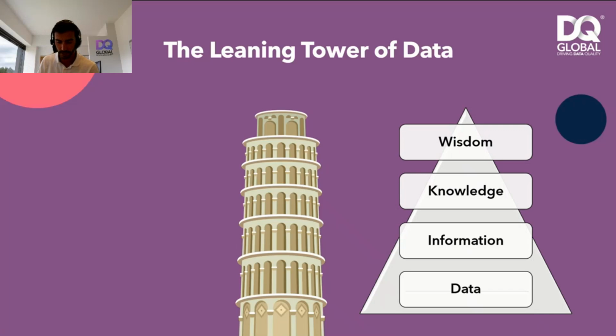And to put a tiny bit of context to that, data is fundamentally just ones and zeros. And if I said to any of you one, you'd go one what, one apple, 1 foot. And that is putting context into data. And that's what information is. So we now say 1 foot. Fantastic. But is that 1 foot above Everest? Is that 1 foot above sea level? Well, that's now putting even more context around that piece of data and information to then have an understanding of where we are.